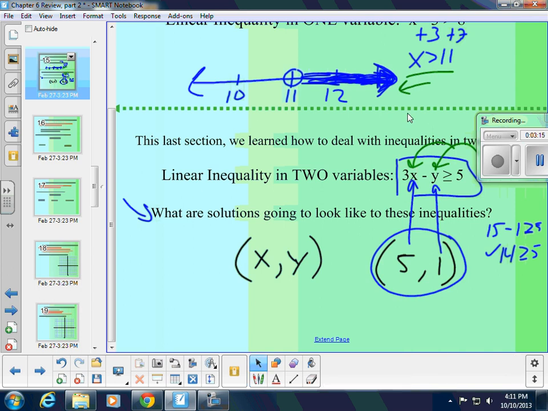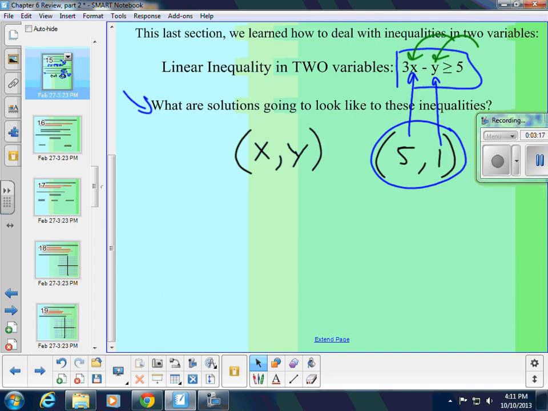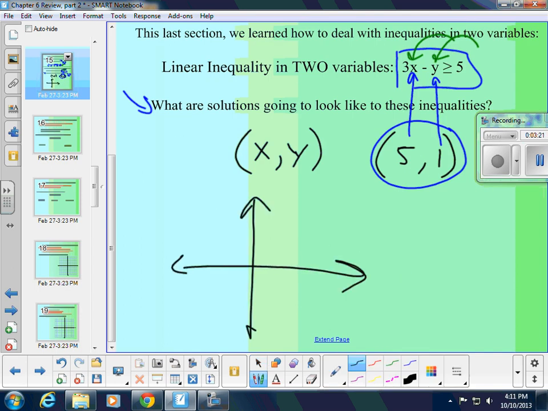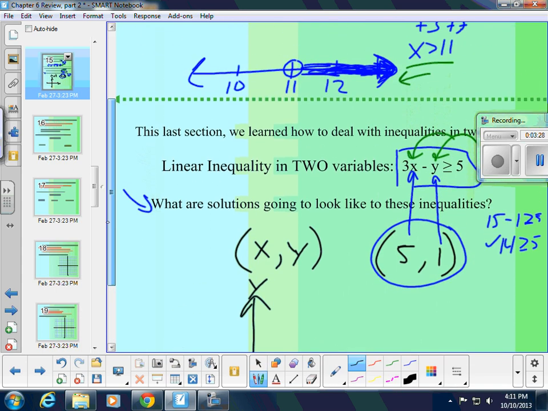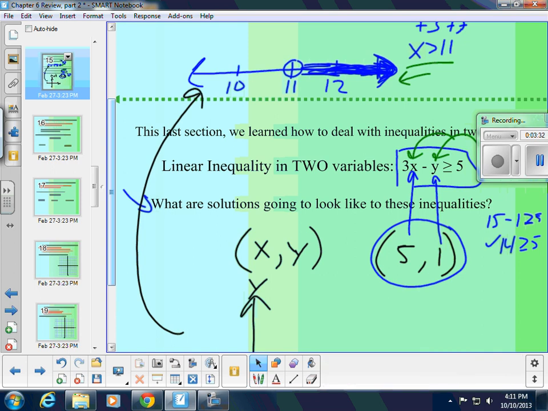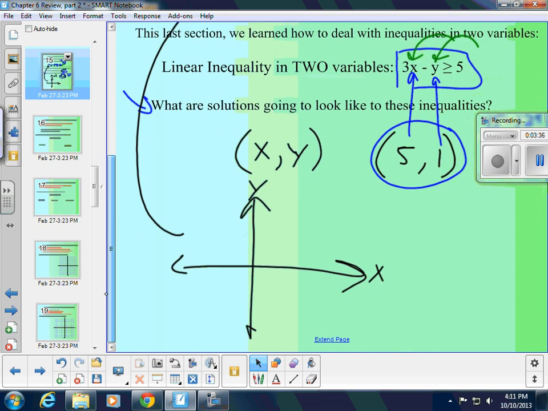So how do we find all these different answers? Well, I'll keep talking about it, but the students will figure out that by using an x and y coordinate plane, there's a nice visual way to show all the possible answers. Just like when we had one variable, we used a number line because we only had that one variable. It's almost like just using the x-axis there, just going left or right along the x-axis, showing all those answers. Well, now I'm going to use an x and y coordinate plane, and there'll be a way to show all the possible answers for these inequalities as well. And I'll show that in the coming examples.